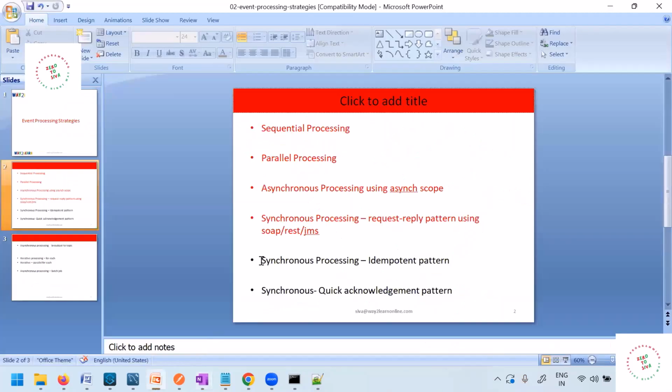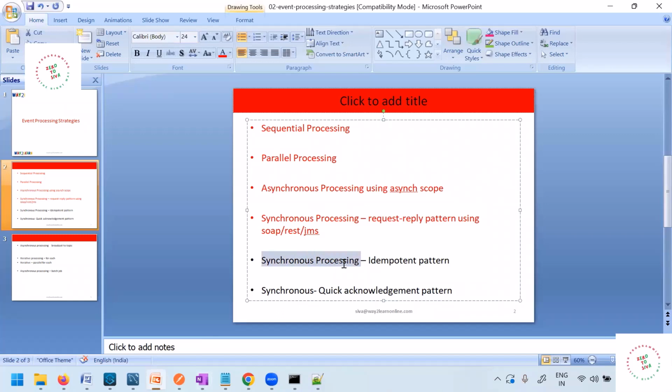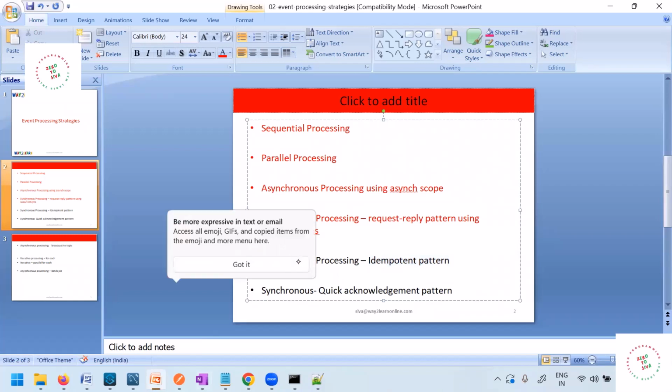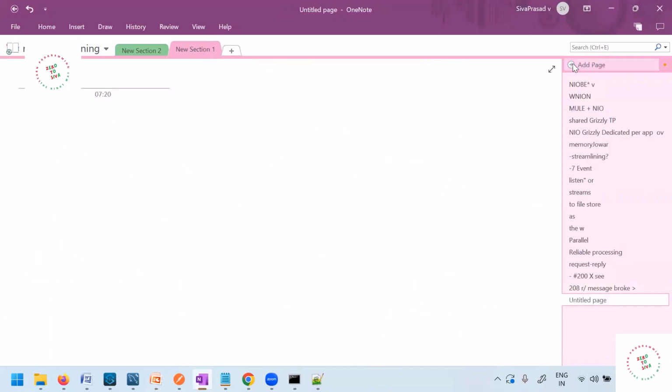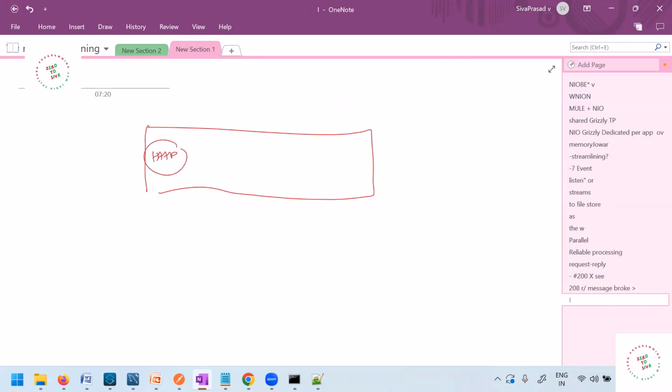So we'll discuss the next pattern. What is this idempotent pattern? Let us discuss what this idempotent pattern is. I'll tell you a scenario. Assume that I have a simple flow with an HTTP listener.